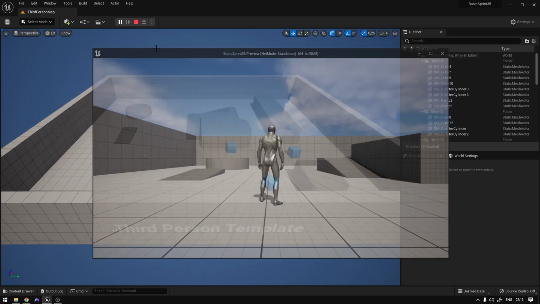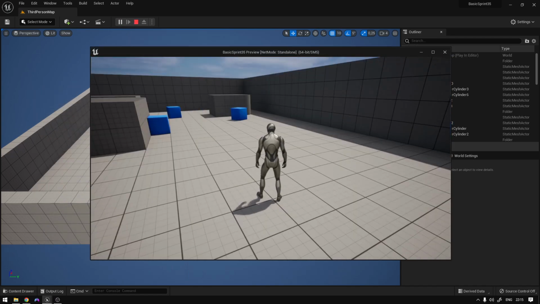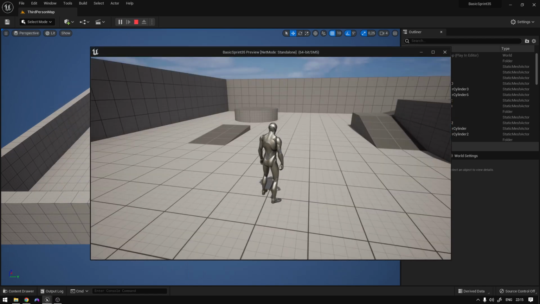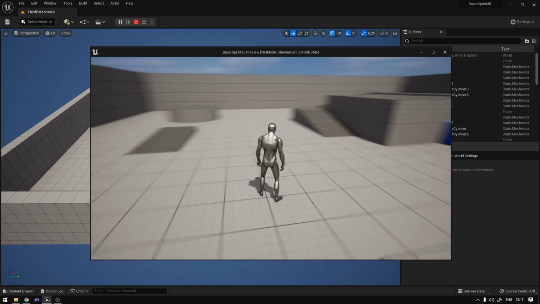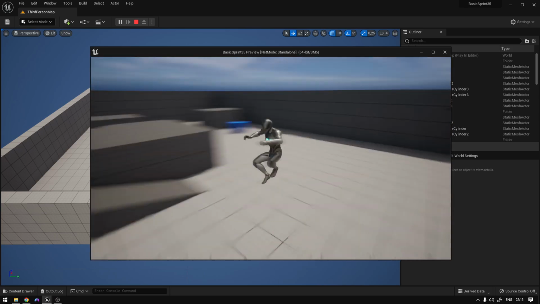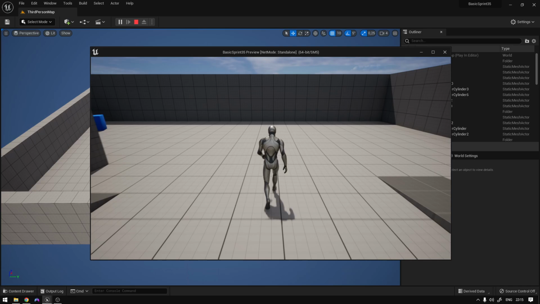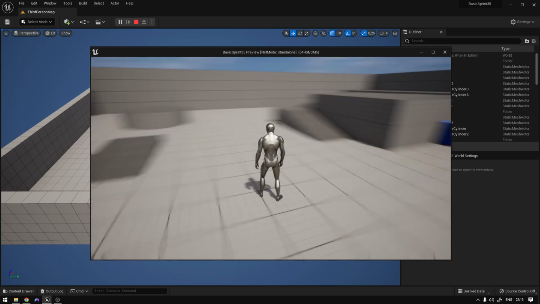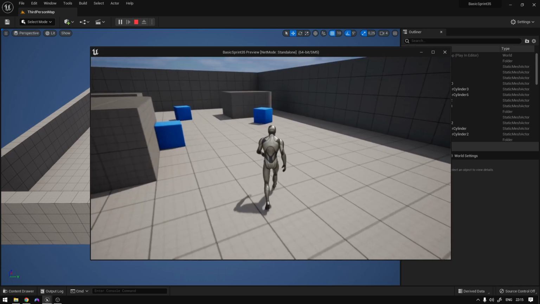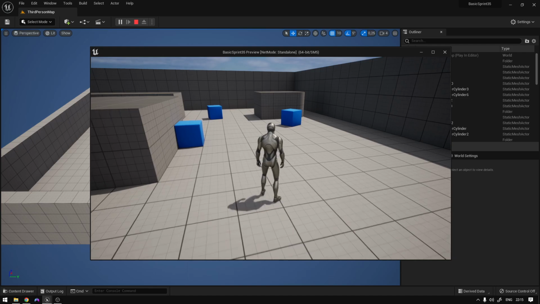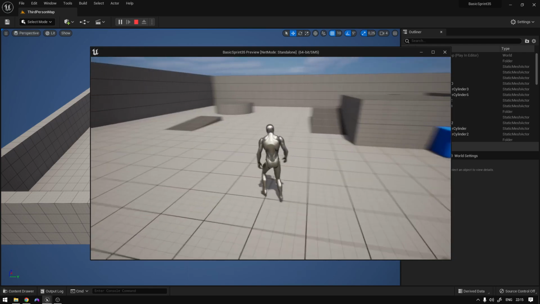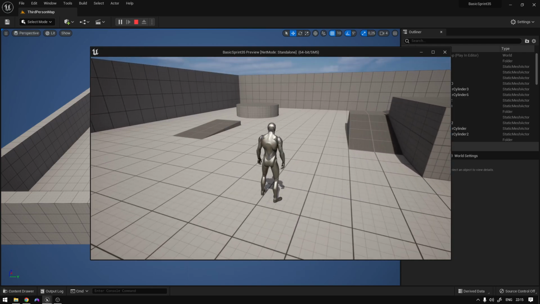So hit play, and if I go to the right, I turn to the right and to the left, and if, for example, I jump and turn, it will play the 180 animation. Okay, so as you can see, everything is working. We can use the turn in place. I can also test this on the server if you want.